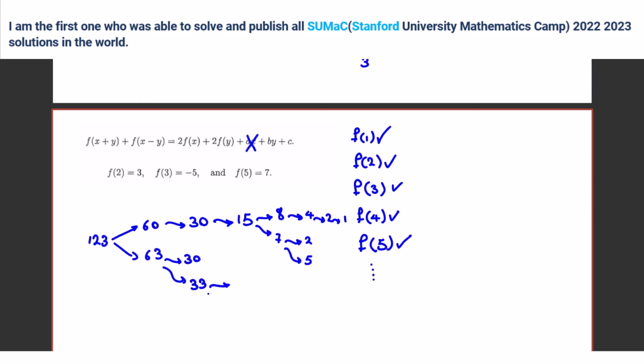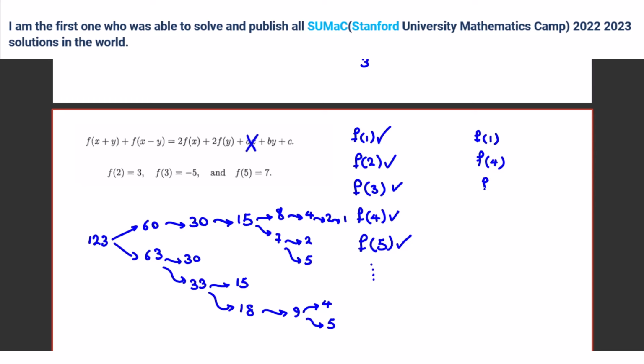For 33, we can calculate what and what? Yes, because we calculated 15 here, 15 and 18. For 18, what? 9. For 9, we can calculate what? 5 and 4, or 1 and 8, both of them are okay, right? Yeah. So, you need to calculate f of 1, f of 2, we know f of 2 is what, f of 3 is what, f of 5 is what. So f of 4, next value.